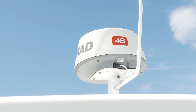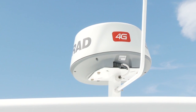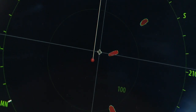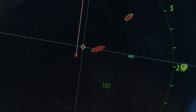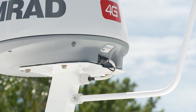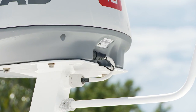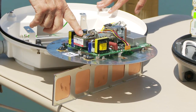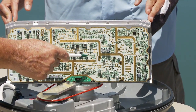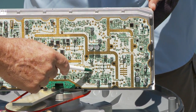Broadband radars can be installed without the help of a radar technician, which not only makes for a quick, clean and simple installation, but also reduces cost. The cable itself is thin and light for an easy run and ends with an easy-connect waterproof plug. In addition, there is no magnetron to wear out and replace, avoiding significant cost and hassle down the road.